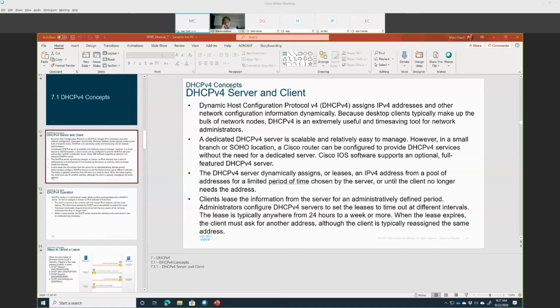Well, some people said, if I have a small company and I don't want to go buy a Microsoft server and hardware just for the DHCP, can I just put it on the Cisco router? And the answer is yes, you can do it on the router. And that's what we're gonna do this morning, show you how to configure it.